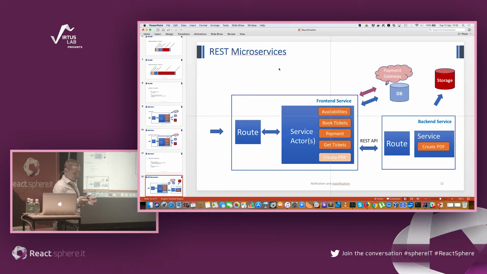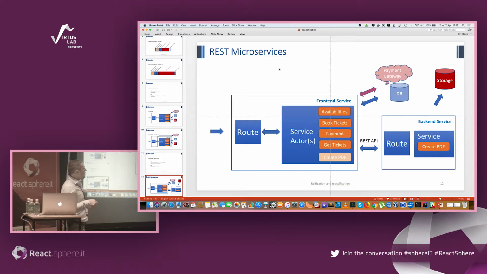So we have basically the same kind of functionality, except that for create PDF, we said, okay, this should be in a different system. I don't like it here. It's putting my system down. And this becomes just a proxy for this other REST service.